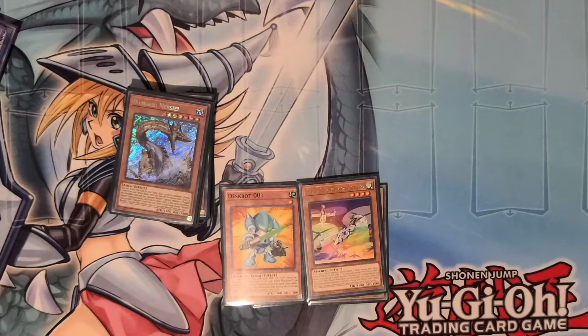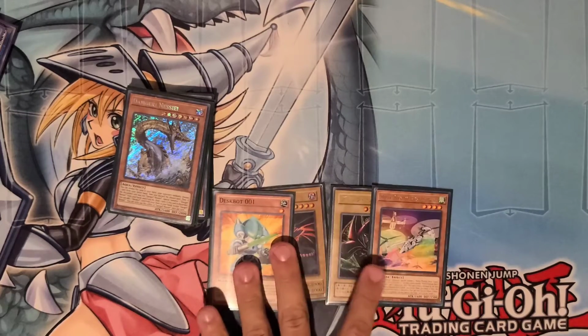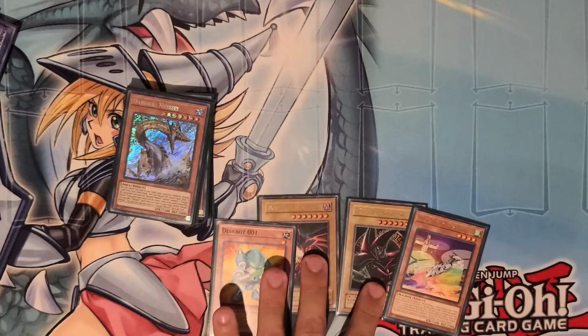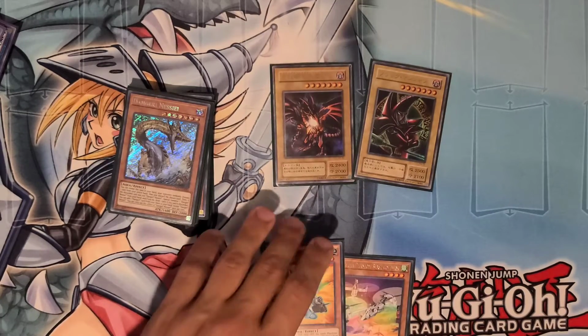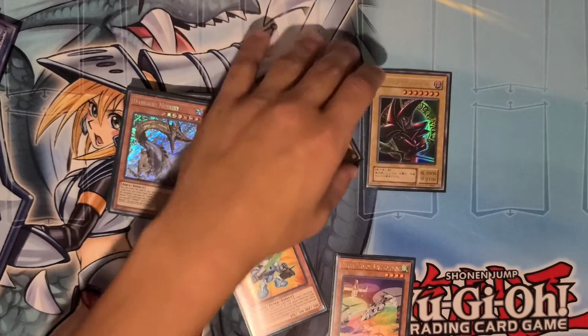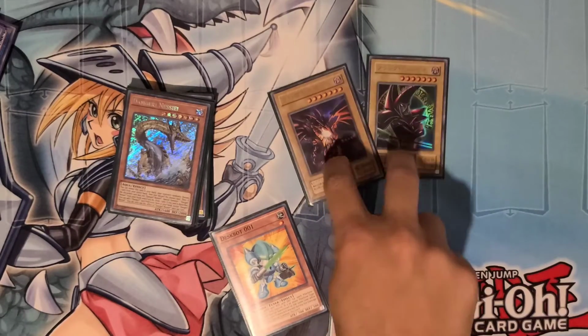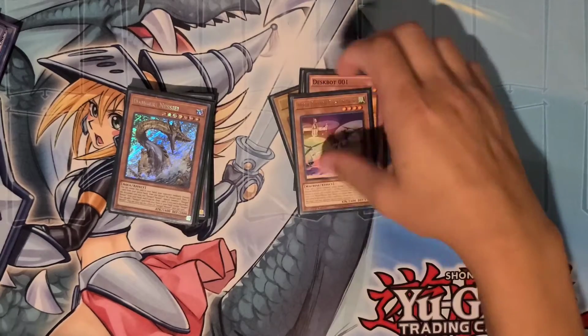Dakubot 001 and Mecha Phantom Beast Colt Wing. So these are the engines that you run in this deck. They're separated. You don't use them together. They're like two different engines. So if you draw into Dakubot, not a problem, or if you draw into one of these, not a problem as well. Because like I said, you can actually go into Dragoon without using these guys as well. And I'm going to show you guys this combo, which is fun.